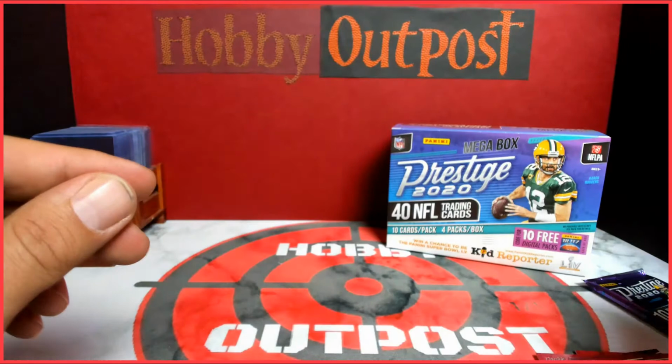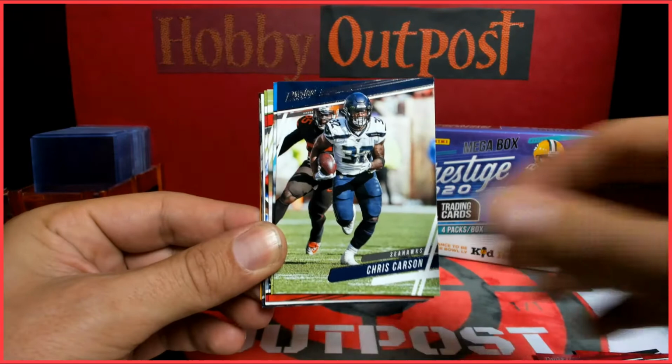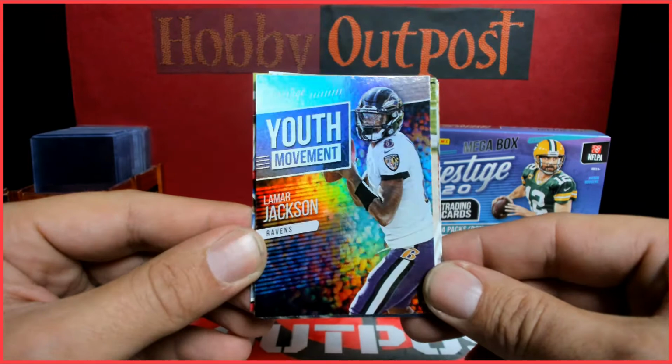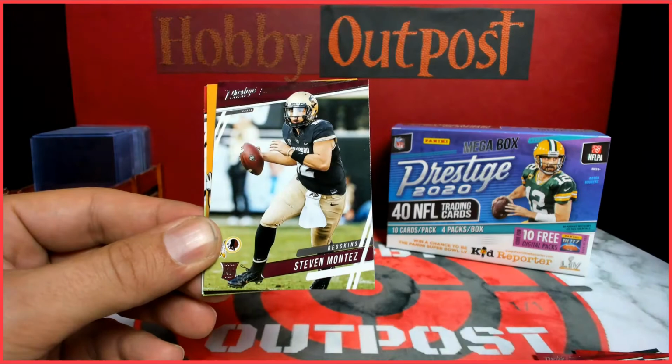All right, last pack. Should be one more auto in here. Jamison Crowder, Chris Carson, Will Greer, Odell Beckham. All right, that's a cool insert there. So we got two Lamar inserts, Youth Movement. Like that one. CeeDee Lamb, Desmond Patton, Steven Montez, Kid Reporter.